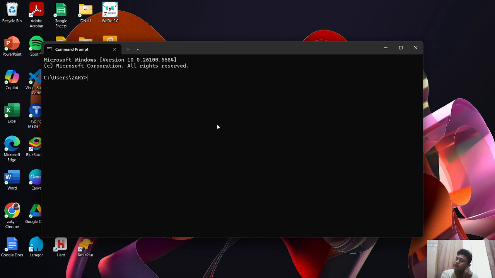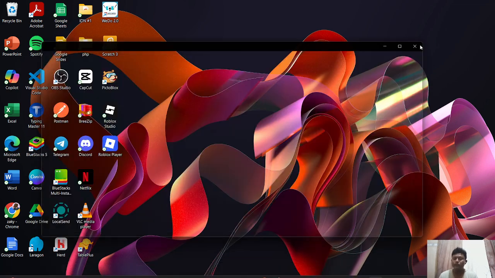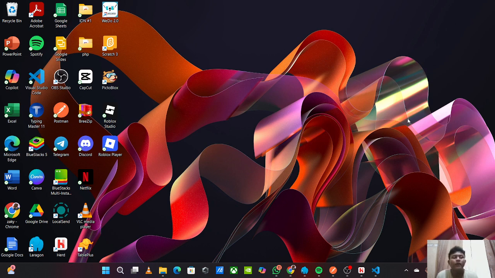But I don't like to build a Laravel project with the terminal. I like to build the Laravel project with Laravel Herd, this application.